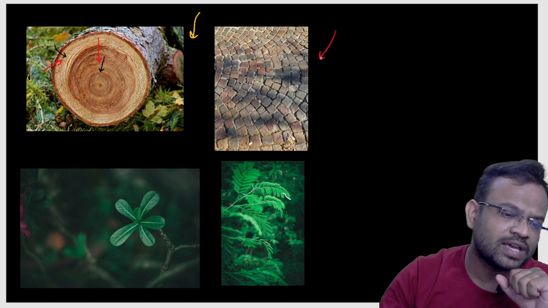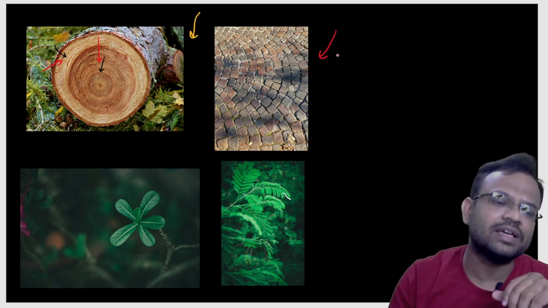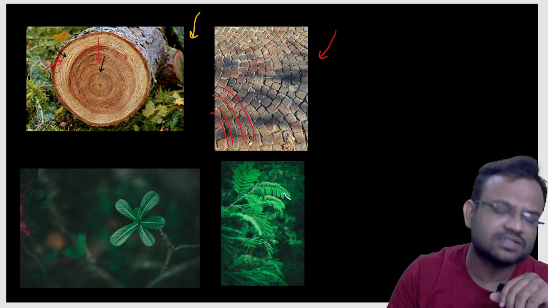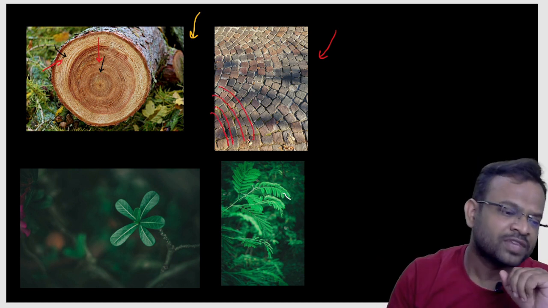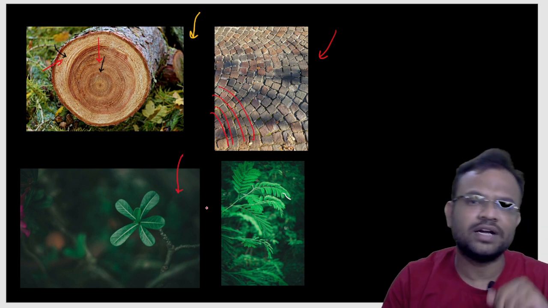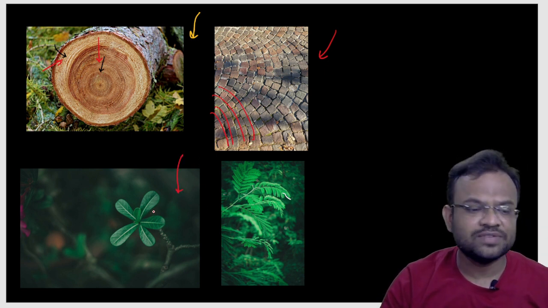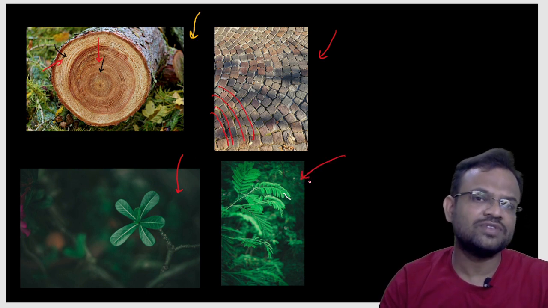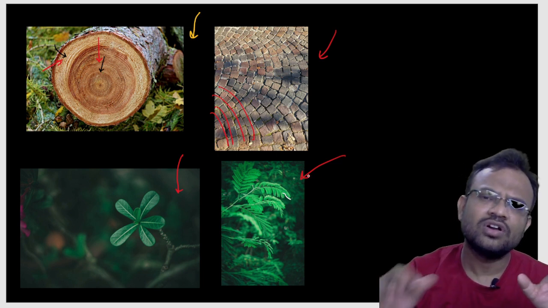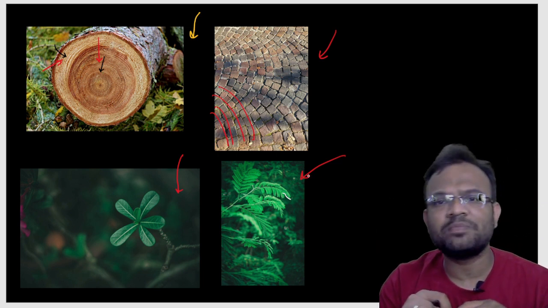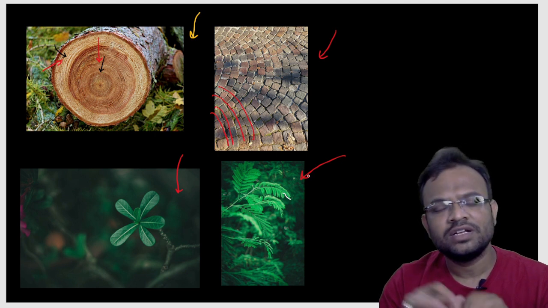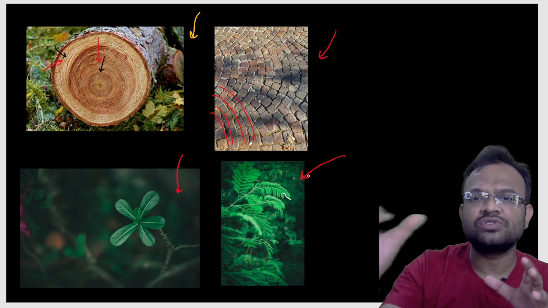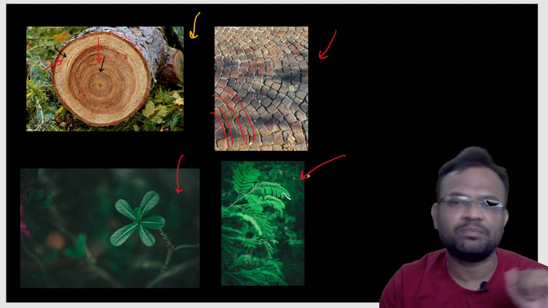Now this is the way in which the bricks are laid in a particular area. You can see a pattern over here, like this, like this. So in this way the pattern is present. Similarly you can see this particular plant. The pattern in which the leaves are present is entirely different from the pattern in which the leaves are present in the next plant. So all the things are following a particular pattern or a 3D spatial arrangement. Now this is made sure by the pattern formation, and this also is a characteristic feature of the development.